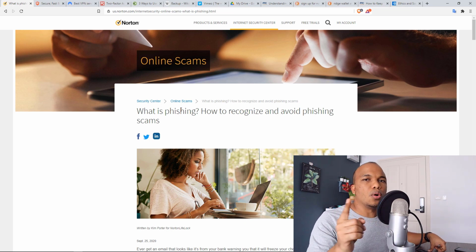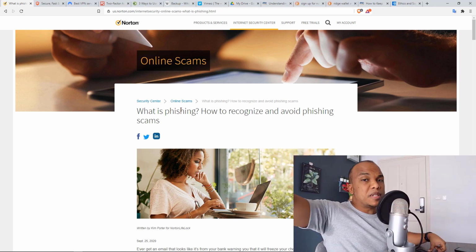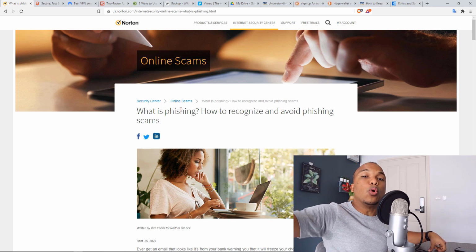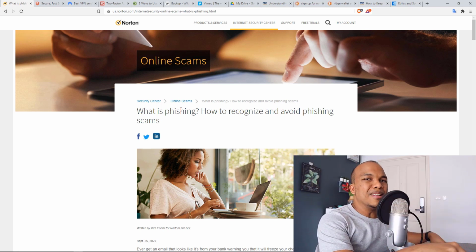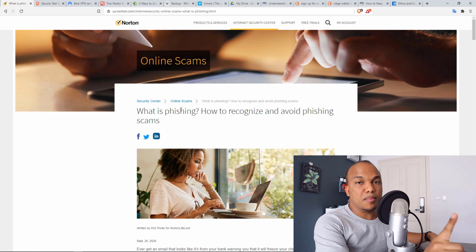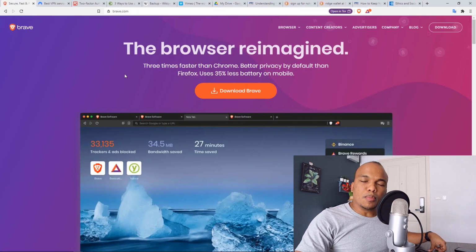Is this legit or not? If you're not entirely sure whether it's a phishing email or if it's actually real, do not log in directly from the email. Go to the website, like for example with PayPal, go to paypal.com and then log in there. Don't log in from the link provided in the email. Please be very wary of phishing emails. They're becoming more dangerous, more advanced. Be very wary. Okay. When it comes to using the internet, I use the Brave browser.